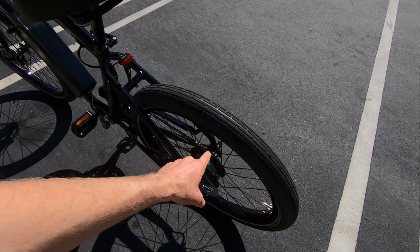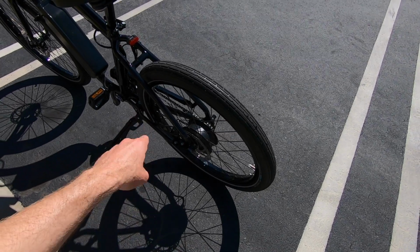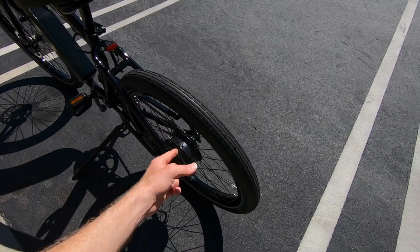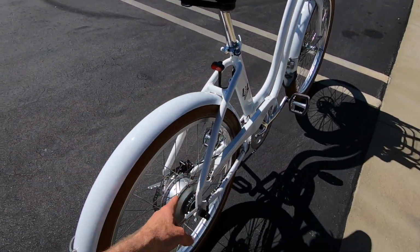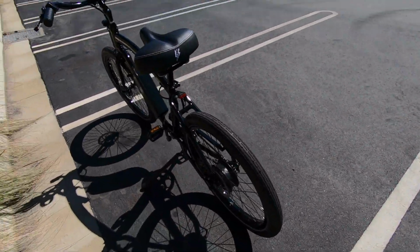It's a smooth start, but you do hear some more, because it's a planetary geared hub motor. These freewheel efficiently, so they coast very, very efficiently. They're compact, and black is the default color. But you'll notice over here that they went with silver on everything, and that's the kind of attention to detail that always impresses me with this company.